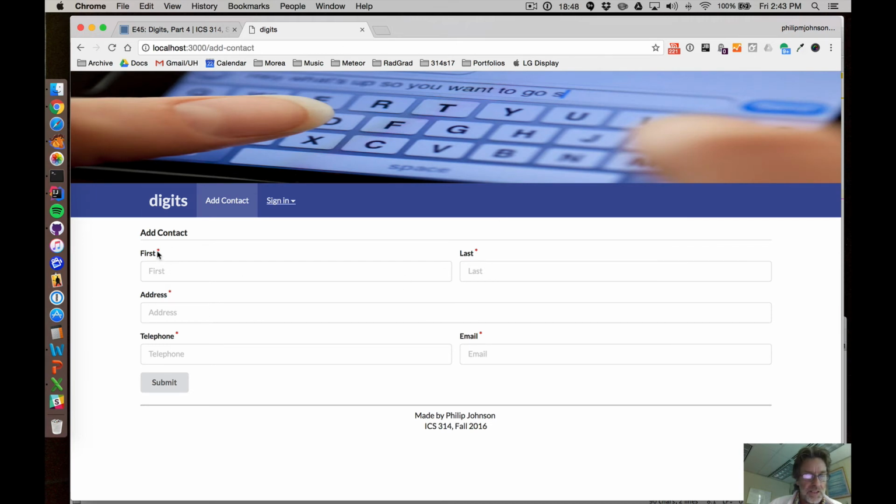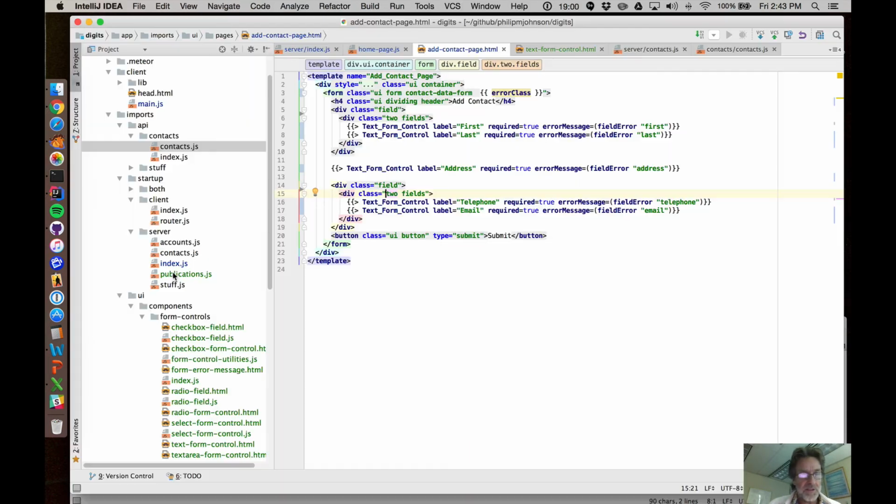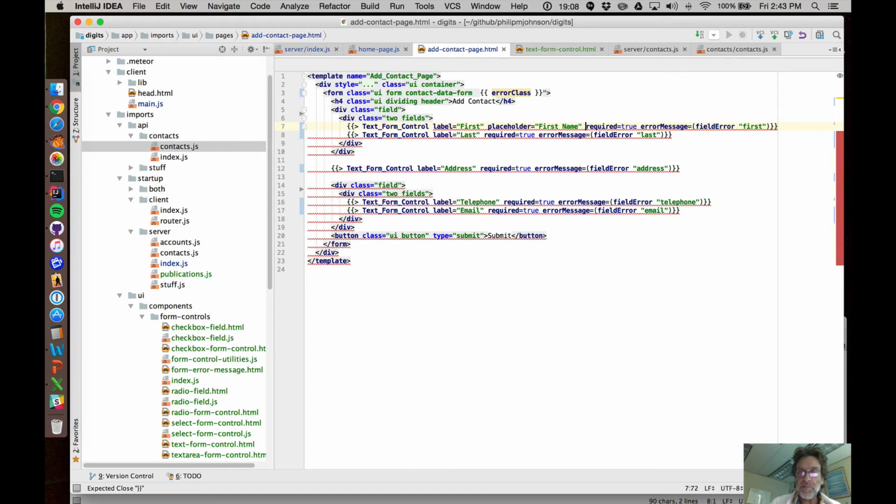Okay, notice now we've got these little stars, these little red asterisks indicating these fields are required, which they are, which our mockup didn't have. The placeholder is not exactly the same. We can add that. Maybe we can do that just for grins for one of them. We could say like placeholder equals first name. Like we could add that as an option if we wanted to.